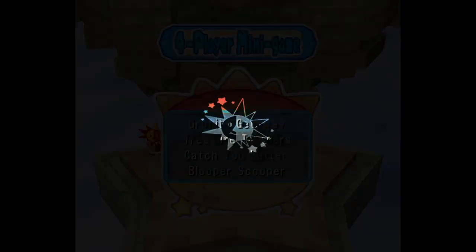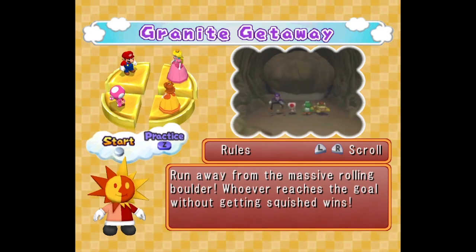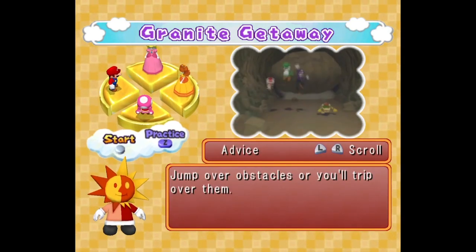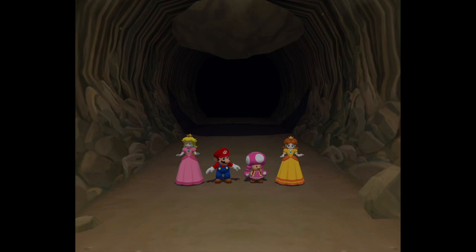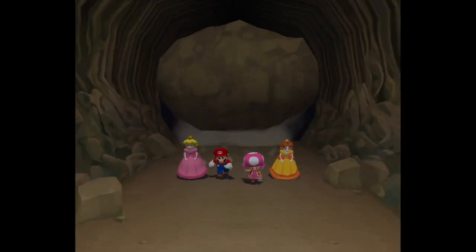Now it's time for Granite Getaway. Run away from the massive rolling boulder. Whoever reaches the goal without getting squashed wins. Jump over obstacles or you'll trip over them. Okay. Gotta run away from that.